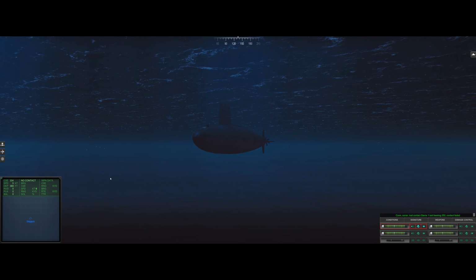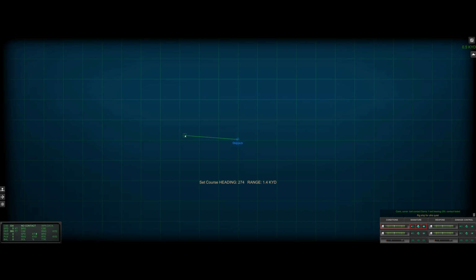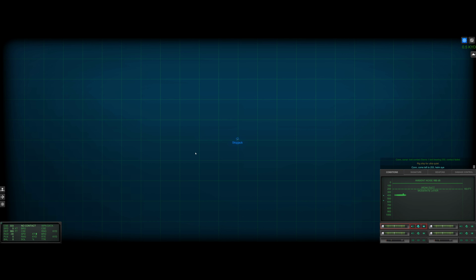On sonar, lost contact. Rig ship for ultra quiet. Come left to 253, helm aye. That's not what I was expecting. Well, actually, that kind of was. I was hoping I would have some contact on the bad guys. But I don't. I don't have anything.